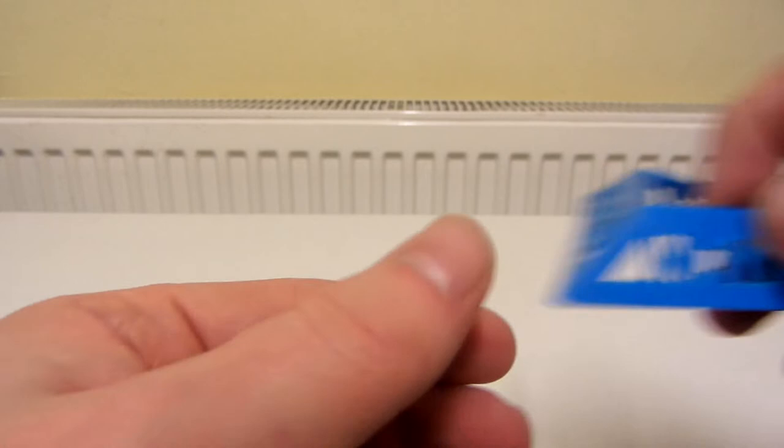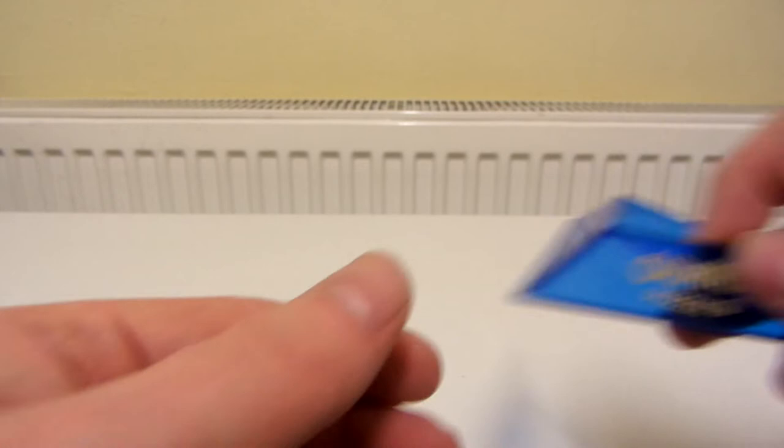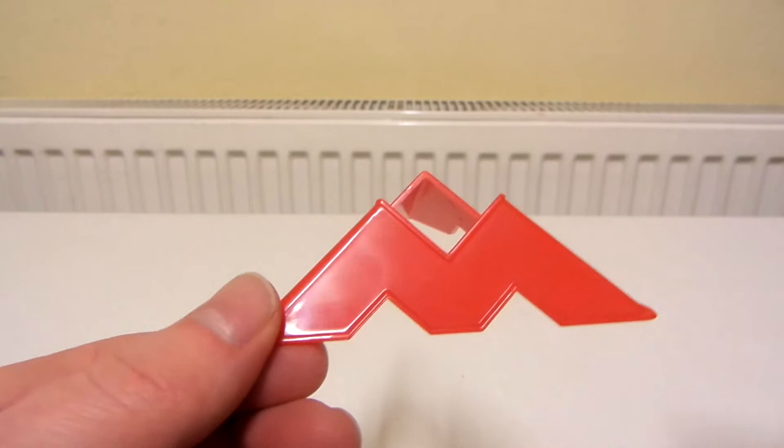A Moyu stand, another Moyu stand, a Mario Cube stand, another one, and another one, a Calvin's puzzle stand, another Calvin's puzzle stand, a Cube for You stand, a Moser stand.